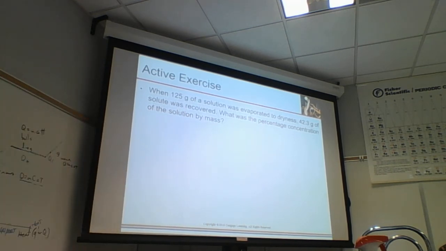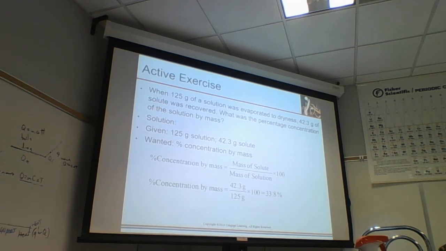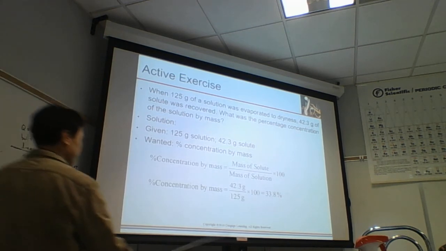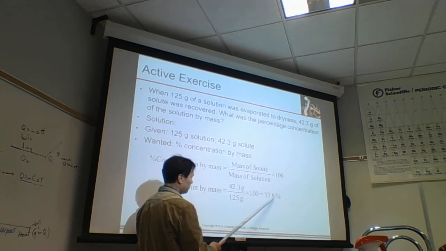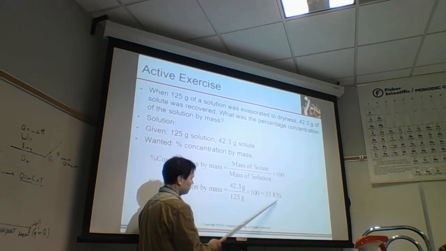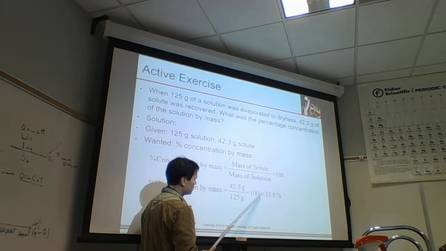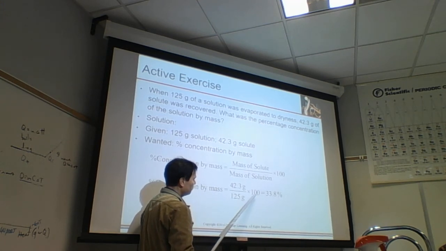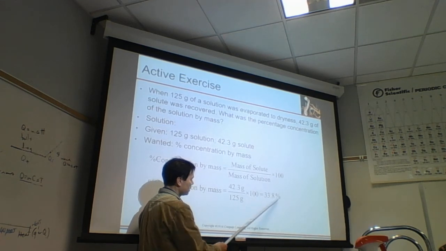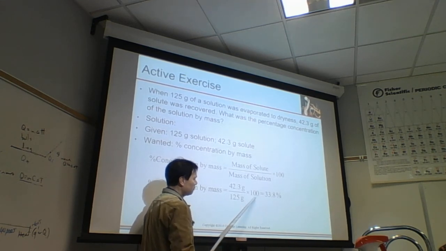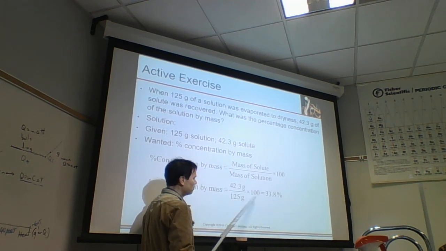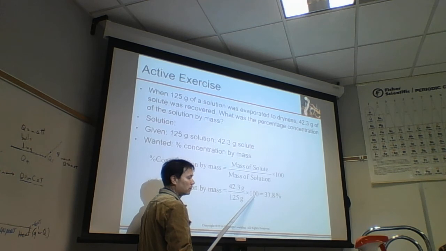Let's take a look at this calculation here. It's the mass of component A divided by the total mass times 100%, which is 33.8%. They don't use the unit here, percent. I use the unit percent. It's important because if we multiply this by 100, we get percent. If we multiply this by 1,000,000, do you know what we get? Parts per million. If we multiply it by 1 billion, we get parts per billion.